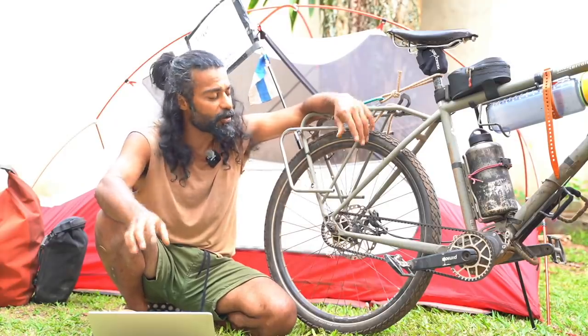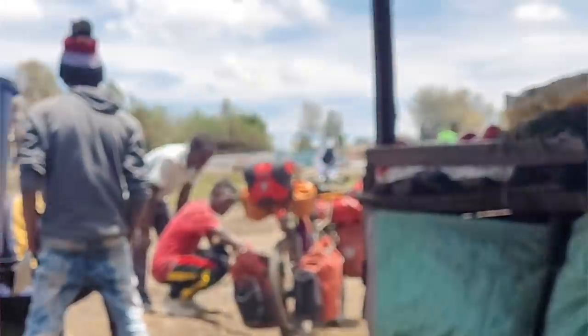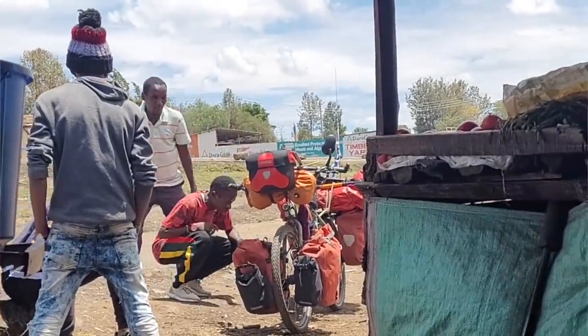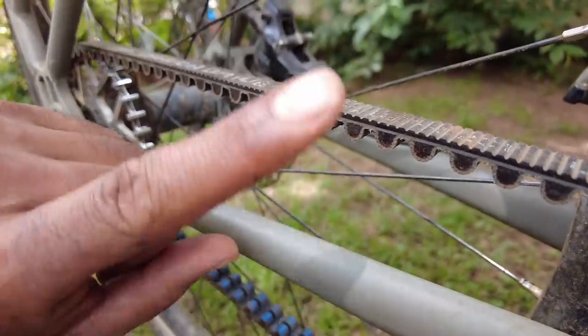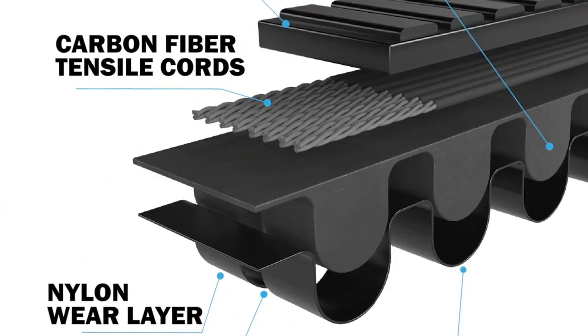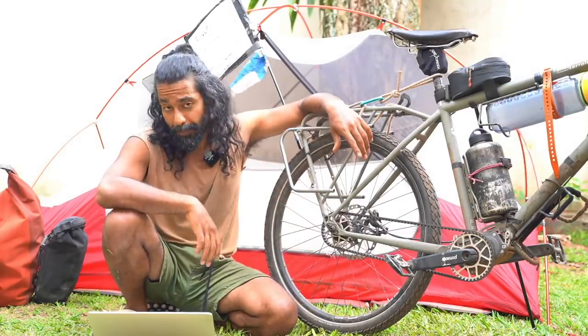One small tip: if you're cycling around the world with a belt, people who have never seen a belt will come and try to twist it and look at it. You need to be aware that you cannot really twist the belt — if you twist it you will damage those cords, and that can be a serious problem.